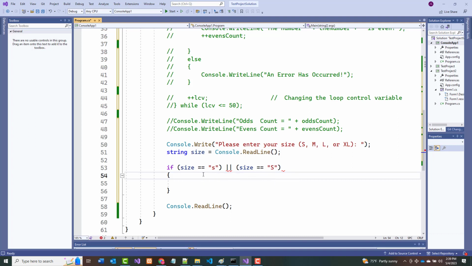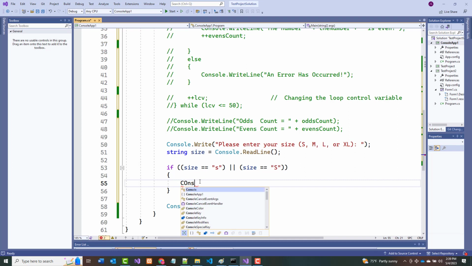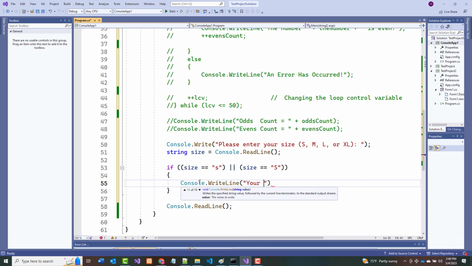It's not liking something that's in here. All right, so if it's a big or a small s, we're going to do a Console.WriteLine, "Your size is small." Should make sense, right?